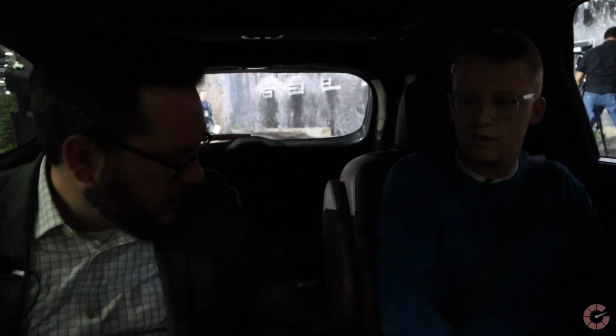This is our first time inside of it. I think it looks pretty handsome in here. Yeah, it feels good back here too. There's some neat stuff. There's a USB port right down here, one on this seat as well. A lot of room back here. It's pretty comfy in the front seat for someone who's 6'4". So yeah, there's a lot of space, and I think it looks awesome with these off-road accents that they have in the one specifically here.